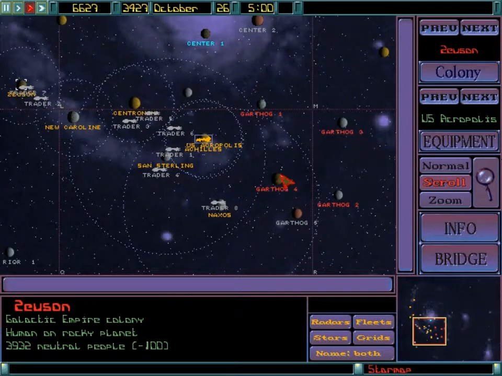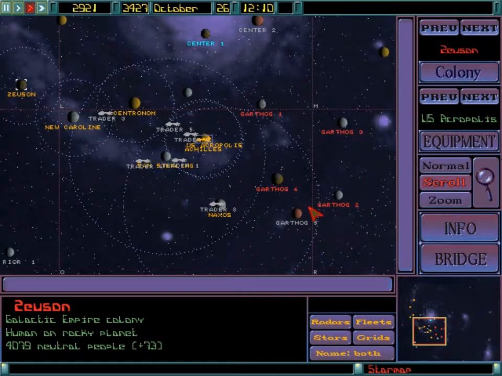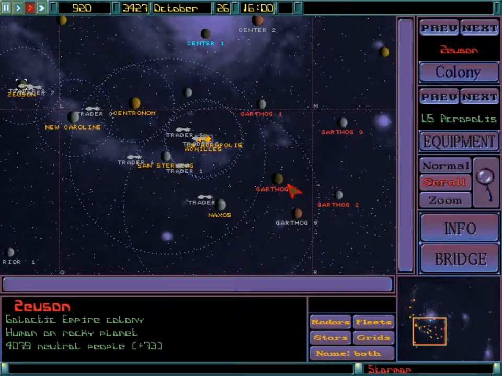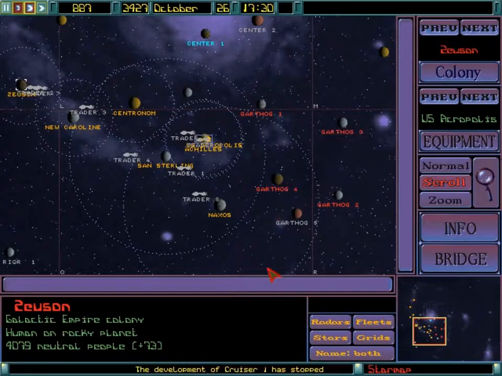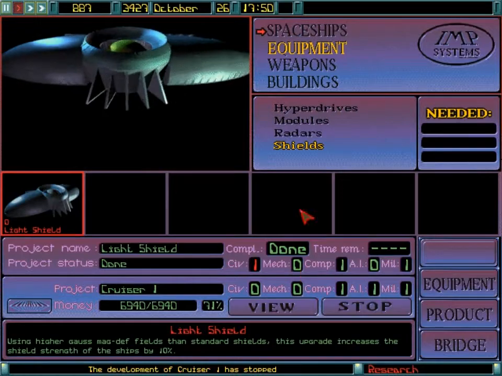So our goal in this part of the game is to destroy the Garthic Empire on the right hand side. Which shouldn't be too difficult actually, but it might get dragged on a little. So I'm not too worried about that. Yeah, now research has stopped because we do not have enough.